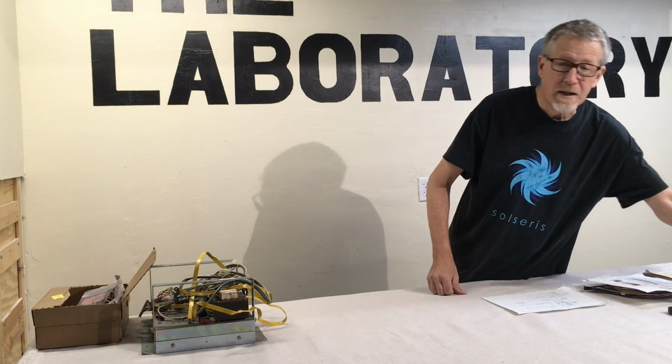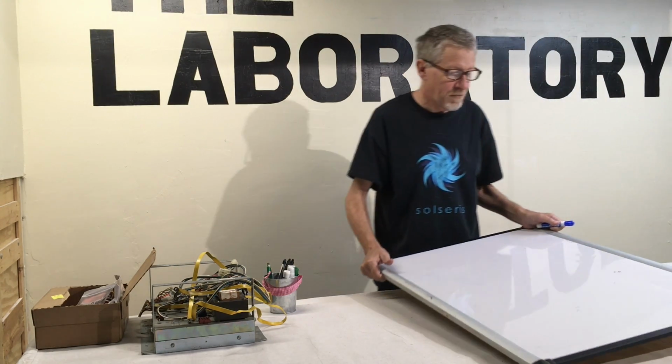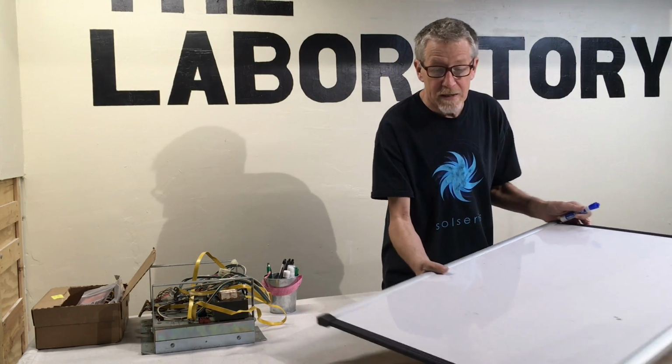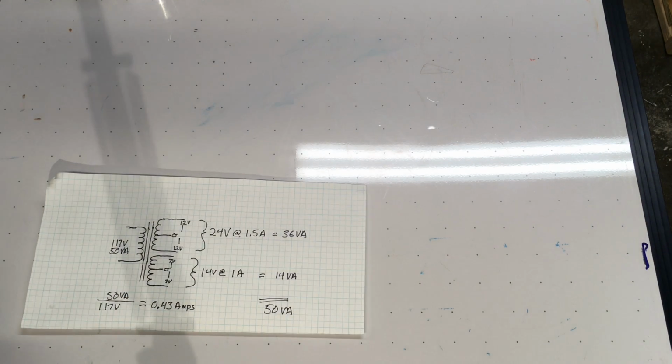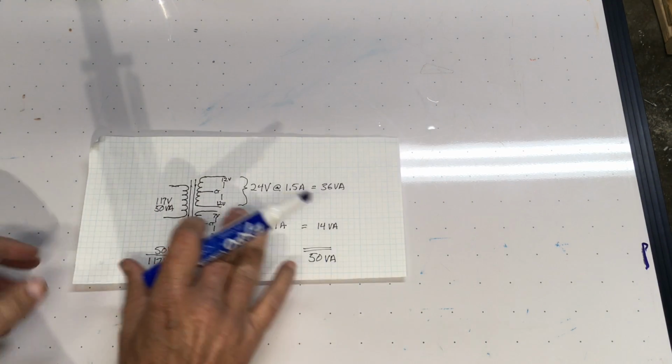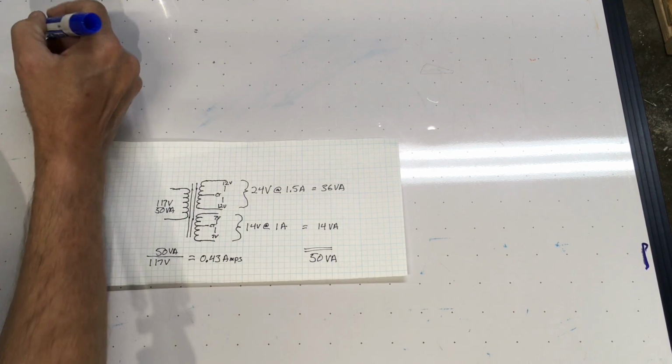I went searching around for the exact power transformer that I needed. Couldn't find it, so I contacted some custom transformer companies, and I got the results back. And I'm going to switch to the 3D view and show you what I got for the results. I had contacted about five or six companies, and I said, I need this transformer. This is from a Pacman, and they don't make them anymore, and I need something that provides this power. So I gave pretty much the same information to all of them, and let's see.